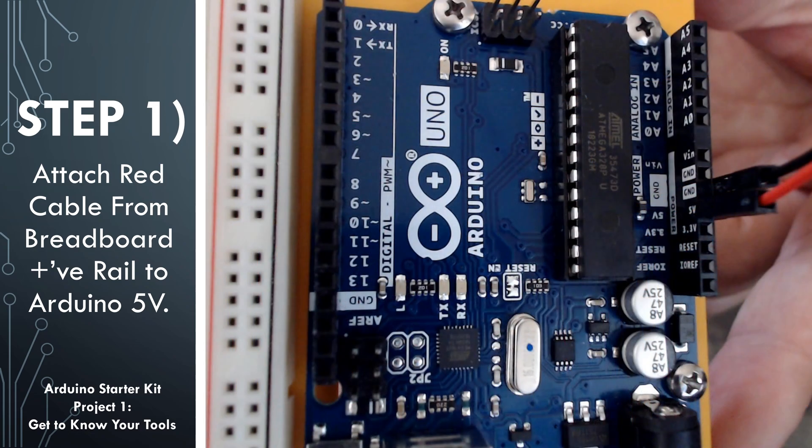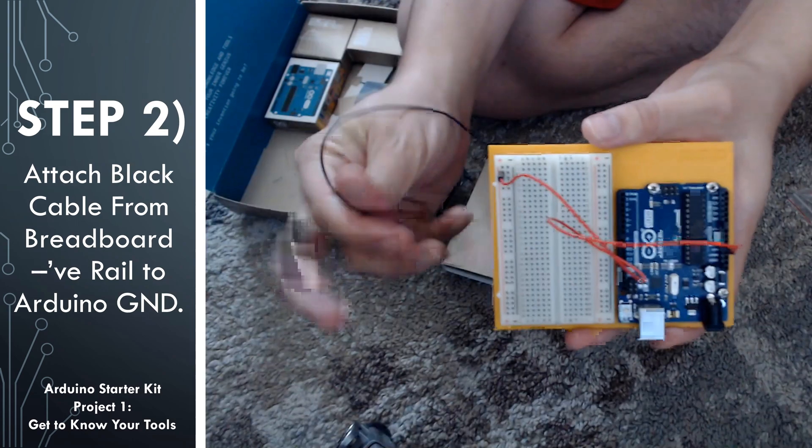The other side of the cable, we're going to go ahead and plug into the 5 volts port on the Arduino. We're not actually providing power to the breadboard yet since our Arduino USB cable is disconnected and we don't have anything plugged into the power port on the Arduino. But when we do attach this USB cable or plug in the AC adapter for the Arduino, then it will be powered and providing power from the Arduino to the breadboard.